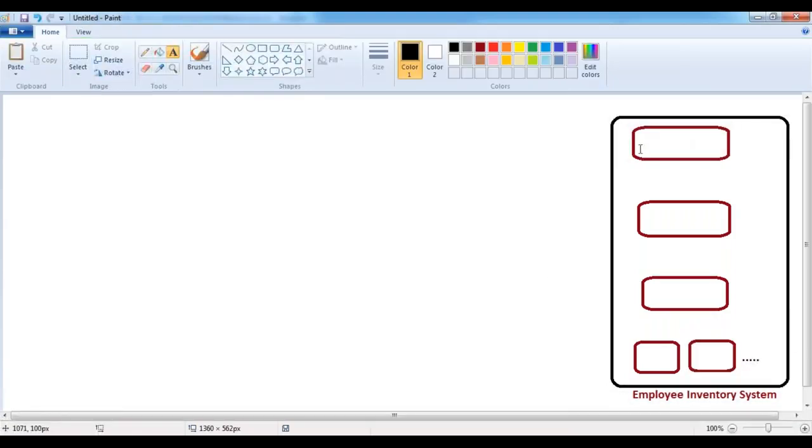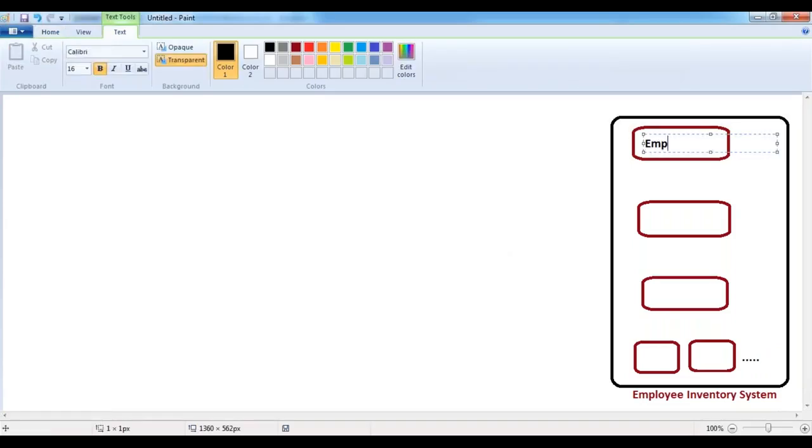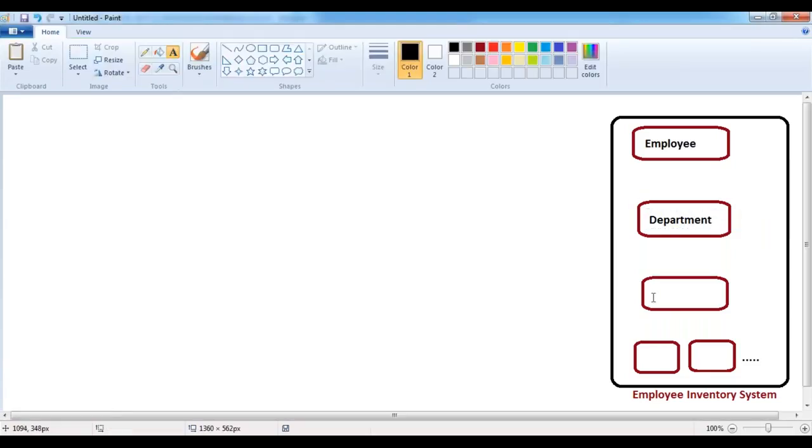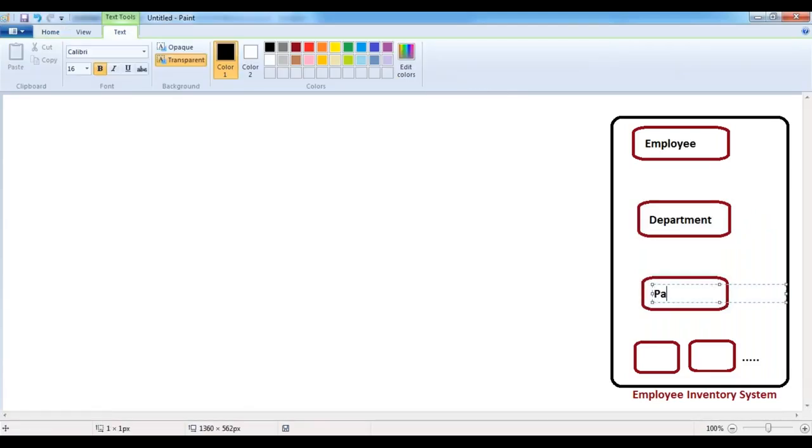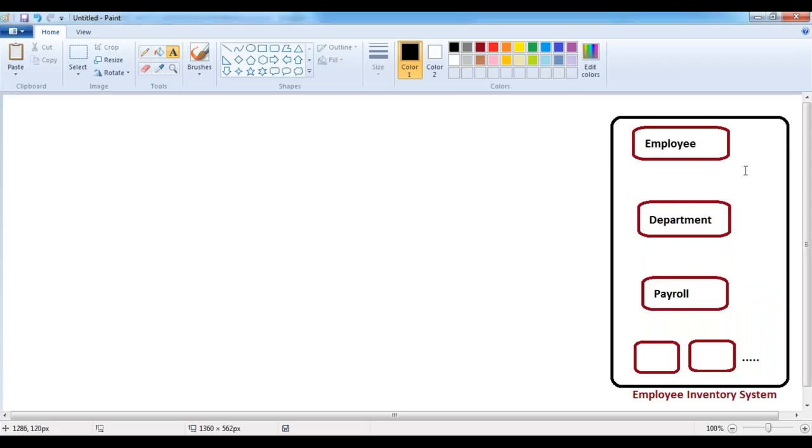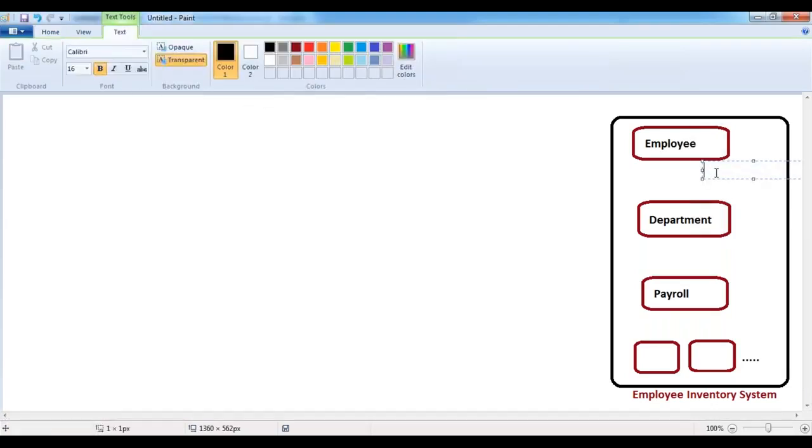So now here I have this employee object. This is the department object, in which department this employee is working. And this is the payroll object, where the salaries information is available. As part of the employee object, we have two fields, the employee ID and employee name.